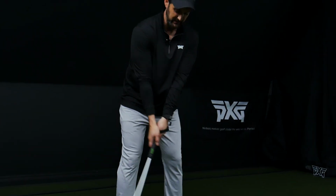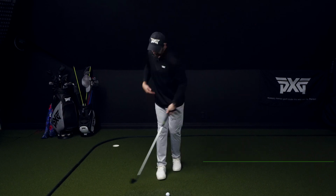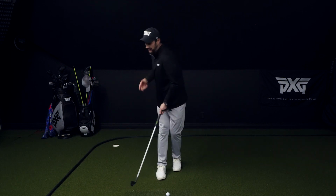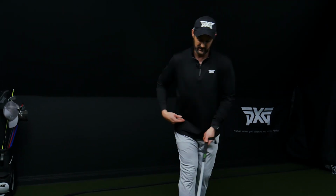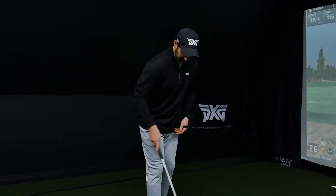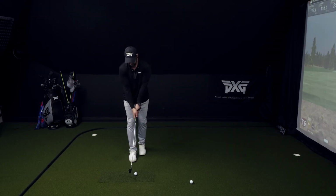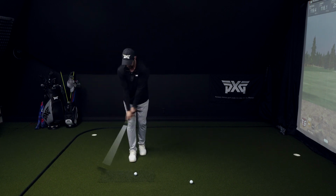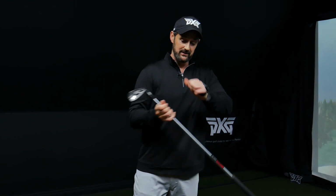Likewise, if you know you have a tendency to be a bit flexed and do this extension, the same feeling is going to be feeling like we're getting a bit more emphasis on rotating this way behind. Okay, it's almost creating a bit of resistance here, so we have to kind of combat it a little bit, allowing ourselves to pivot as one unit to stop that extension. Because if I'm in this stance and I end up sort of lifting this way, I'm going to lose balance. But if I stand here and allow myself to rotate behind, I'm balanced, and look, I've got that neutral wrist, and we can just swing through. Nice, easy tap swings, but this is all working correctly.